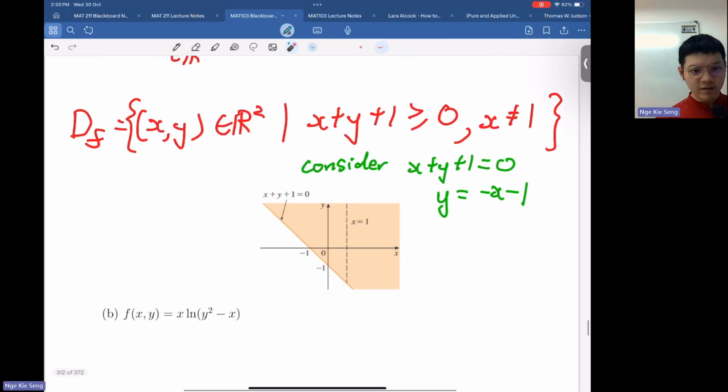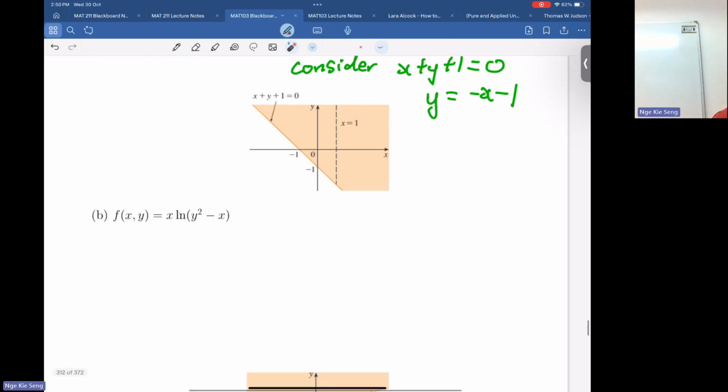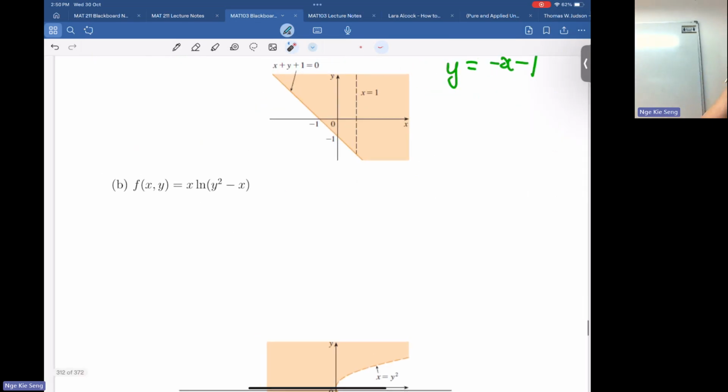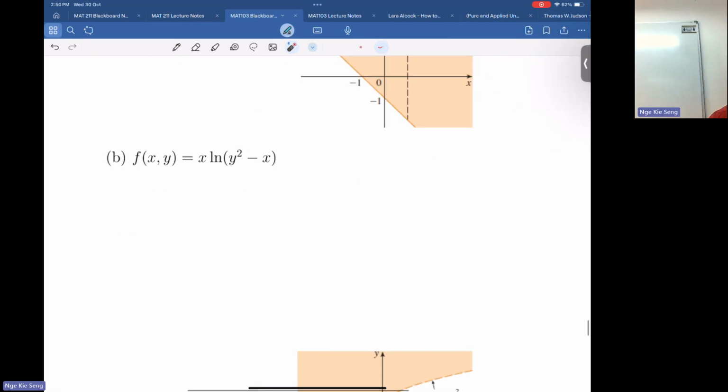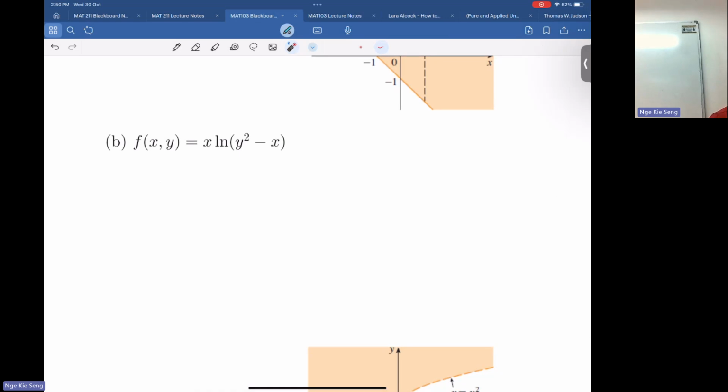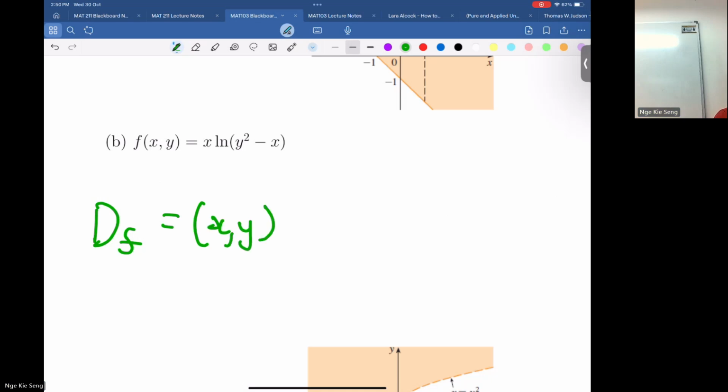Okay, so let's try. Should we try again? Quickly try this one, and then we will finish. Okay, how about this one? Let's not compute the evaluation, but what domain makes sense for this function here? There's really one thing you need to be careful about in this case. What do you need to be careful about? You need to be careful about x.